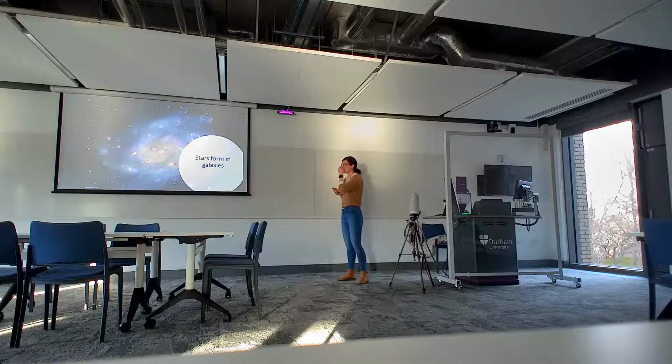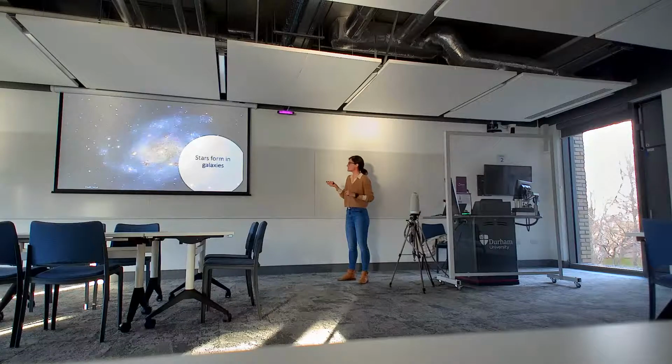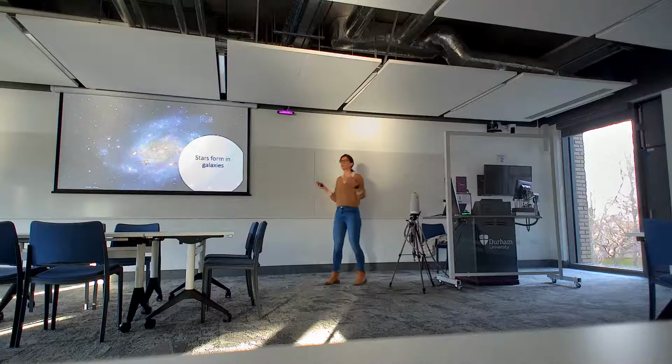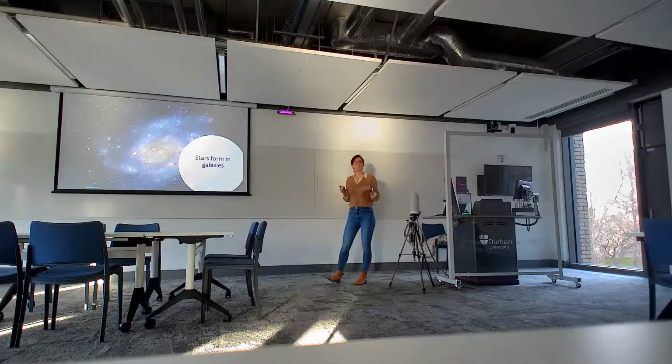All right, so stars form in galaxies. I think this is pretty common knowledge in that sense. This particular galaxy should be familiar to some of you in this room. It's NGC 300, a galaxy at about 2 megaparsec distance. You can see it has a nice galactic center, but it also has this sort of fluff around it. You probably know that these are the spiral arms of the galaxy. This is where the gas and dust concentrates, and this is exactly where massive stars, but also low mass stars, or where star formation in general happens, right?